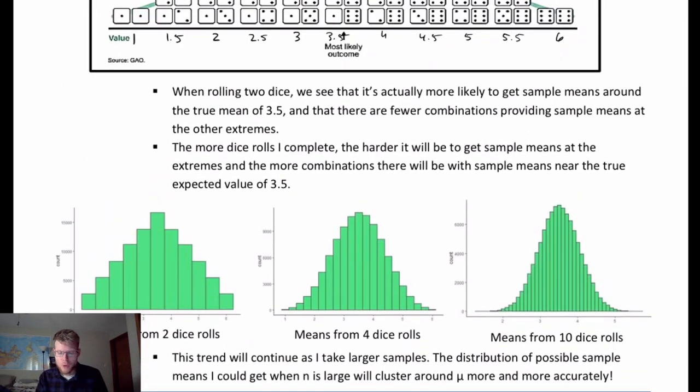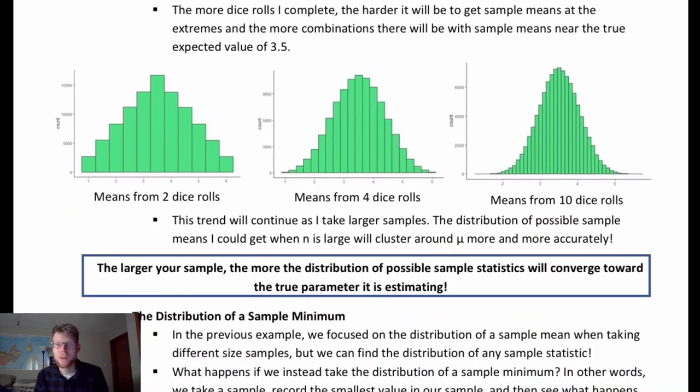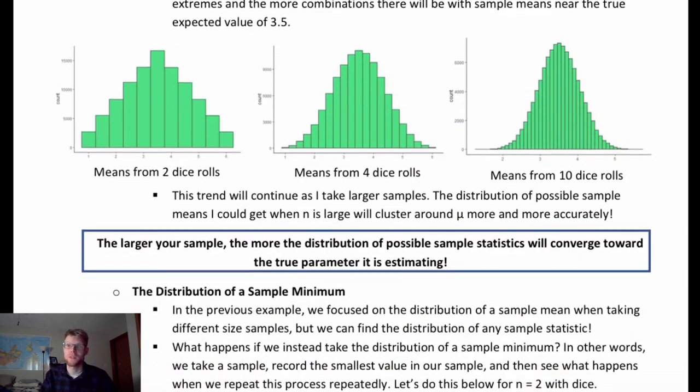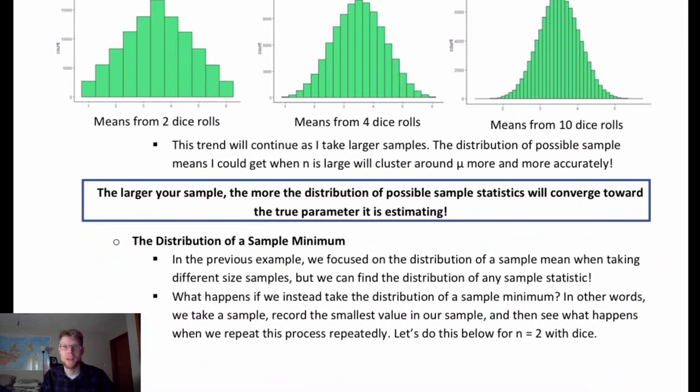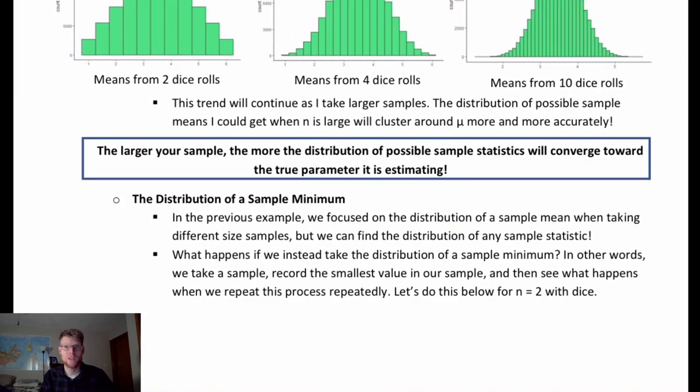Now, we focused here on the sample mean. That's a really common sample statistic to work with. We could do the same thought experiment with different sample statistics as well, like the sample minimum. I think this is a fun thought experiment. If I continue in this context of dice rolls, there exists a true minimum in this distribution of dice rolls, right? So if my options are 1, 2, 3, 4, 5, and 6, well, the true minimum in this distribution is 1.